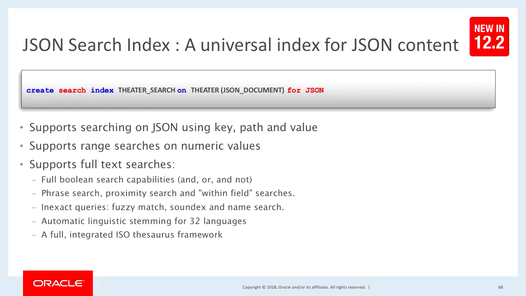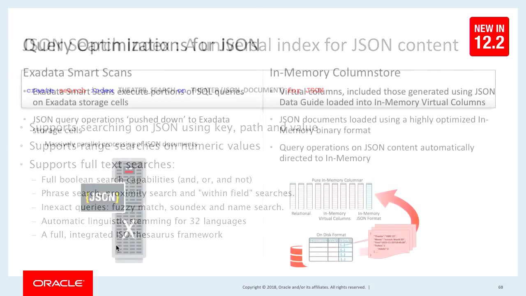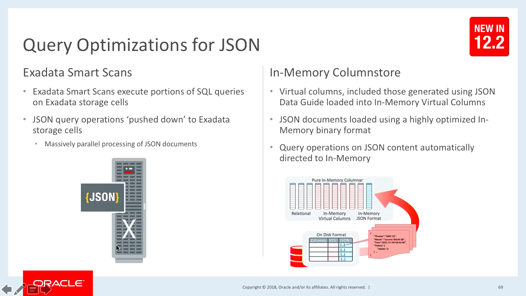JSON search index is also something you can enable. It's a full search index. So all the kind of capabilities you're used to in that are supported with JSON. This is new in 12.2. And if anyone here is using Exadata, the Smart Scan technology does now work with JSON. And there's also an in-memory column store. And what's nice about this, as the JSON data is read from disk and in memory, it's converted to a very efficient binary format for JSON. So of course, queries go fast.